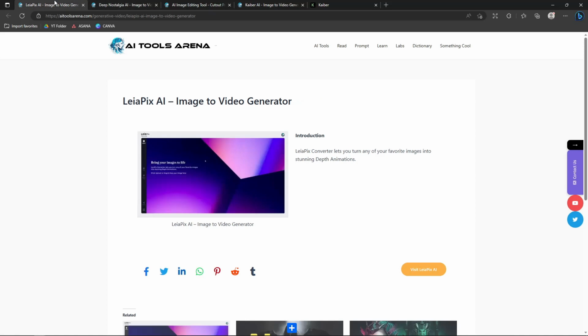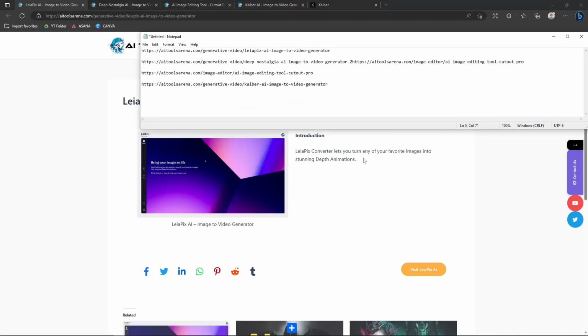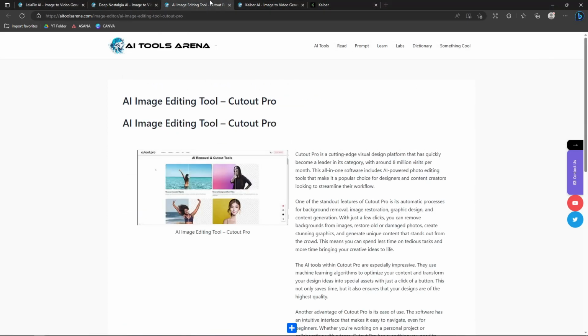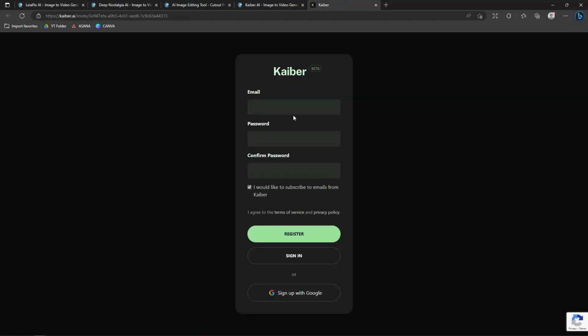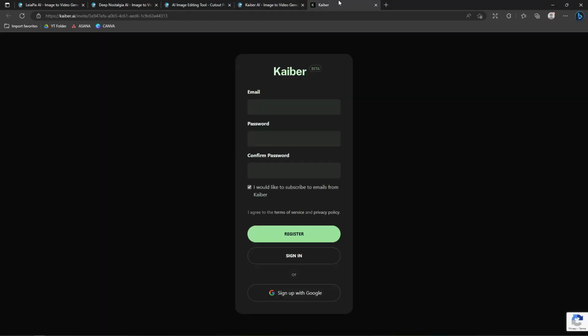Let's go through them one by one. I have a notepad here. If you want to pause, I mean, and then just copy this one, it's perfectly fine. But we can just check them one by one. So please don't mind this one. It's Kyber. This is the one for the Kyber. It takes so long to load, that's why I already loaded it beforehand.